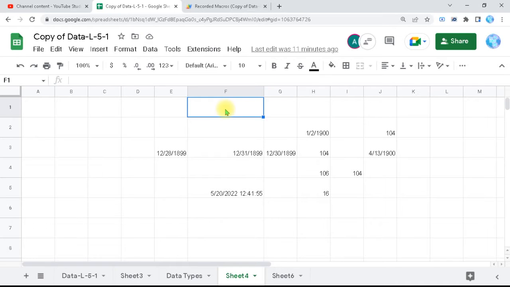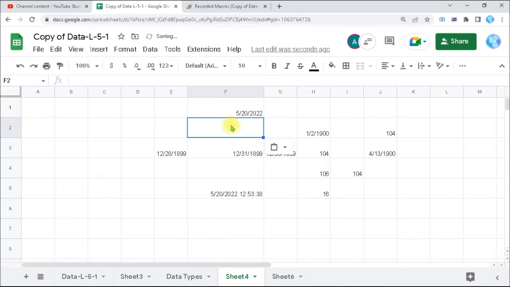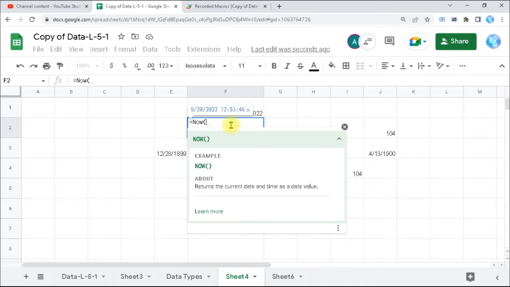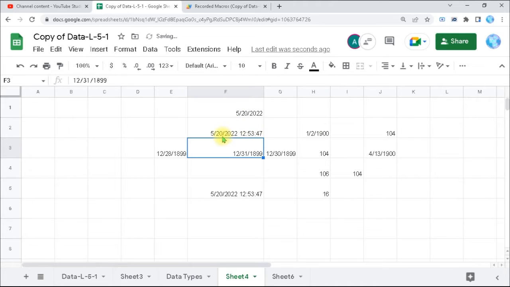So TODAY is a function actually in Google, because Google found it as an important one. TODAY simply returns a date. As we had understood before, the date simply is a number calculated from the 30th of December 1899. So it's simply a number. So TODAY is a number, and it returns today as correct as it is. There's another equally important function, which is NOW. NOW returns you the date and the time. So if I say here that this one is NOW, you can see that it's the date and the time.